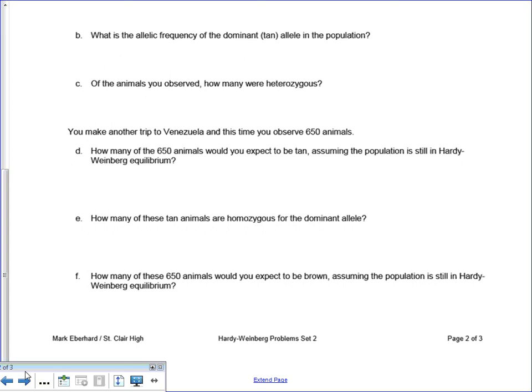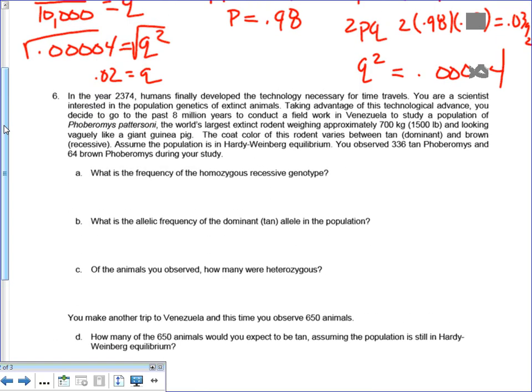Is that the last one? Yes. Okay. Oh, it's the one about the giant guinea pigs. Yeah. Okay. Well, at this point, we might as well go forward with this one first. Yes or no? You sure? And the only difference here is you got to convert the percents into real numbers. But okay. We're going to show you. You're not just trying to do the old delay tactic so you don't get the homework, huh?